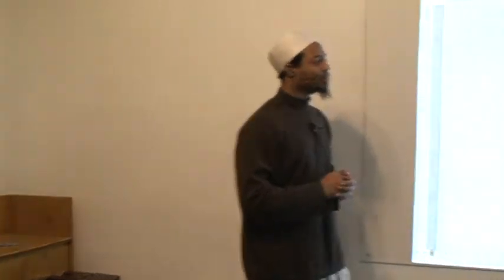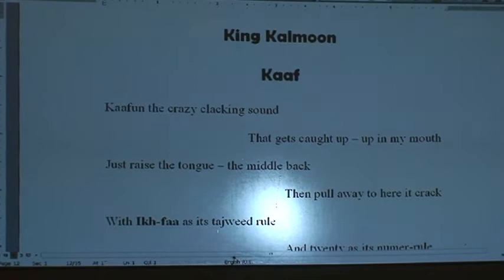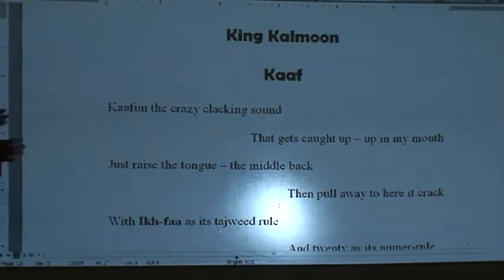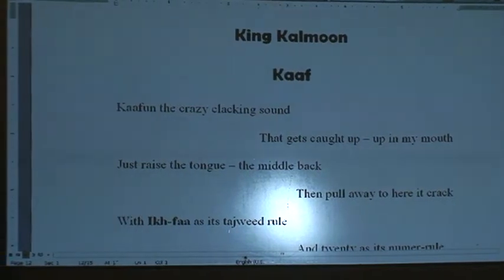It says King Kalmun. And as for King Kalmun, he was the chief of all the other chiefs. You have Abjad, Hawaz, Huttiya, Kalman. Kalman or Kalmun, he was the chief of them all. Even though Abu Jad was the oldest, King Kalmun was the chief king of all the other kings. Okay, just as an interesting point. Doesn't help you learn the letters any better, just familiarize yourself with them more.